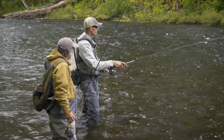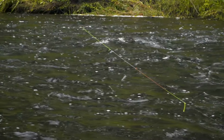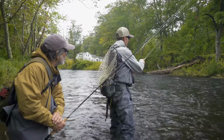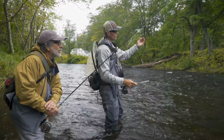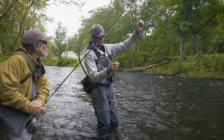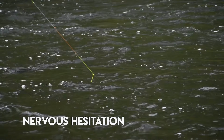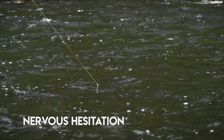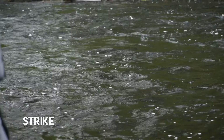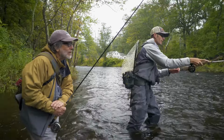Okay. So I noticed that as I'm watching your sighter, it is bouncing. I can see little hesitations, but you don't strike to those because it isn't a longer pause. Is that correct? And that's why I'm using a longer sighter and sometimes these little tags. But one of the things you'll notice when the flies are drifting on the bottom and your shot or your flies are ticking along the bottom, you'll see a nervous twitch. And often when you see that nervous twitch, hold tight for half a second to a second. That's usually an indicator that it's either stuck on the bottom or a fish has inhaled the fly. Okay. So I'm looking essentially for that nervous twitch to end. And again, that's why it's really important to get your weights dialed in so you maintain that nice little ticking motion.